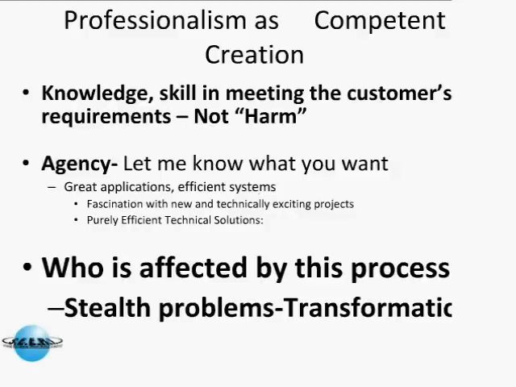Well, we're frequently surprised by the negative impact of some of our systems. The problem is that the agency model discourages us from looking beyond the narrow specification of the task at hand. The failure to ask who is affected leads to what I call stealth problems, problems that sneak up on us, and we don't consider that what we are dealing with actually transforms society. Although there's no evil intent, the agency model can lead to rather discomforting outcomes.